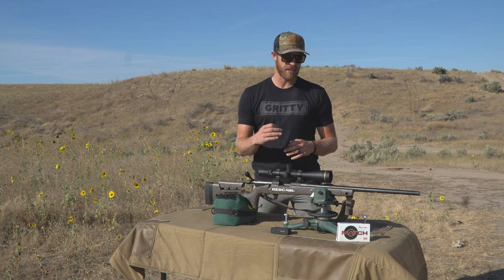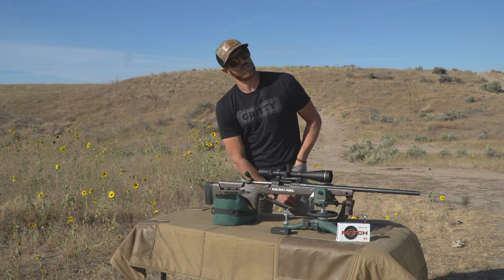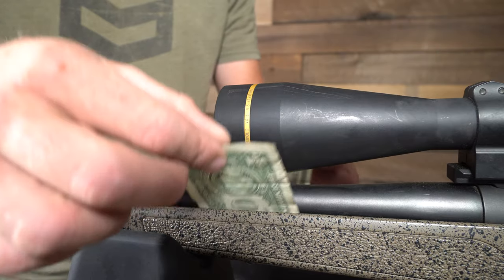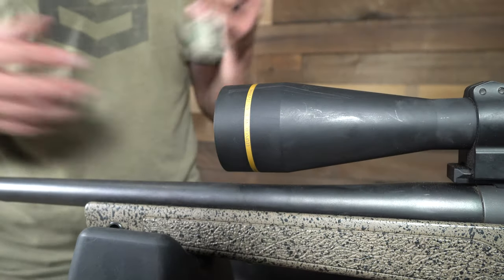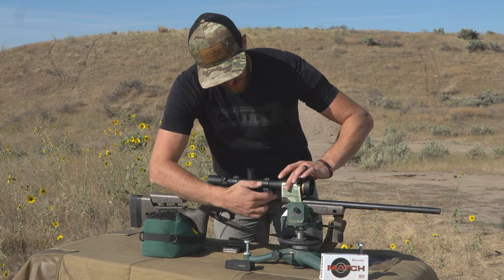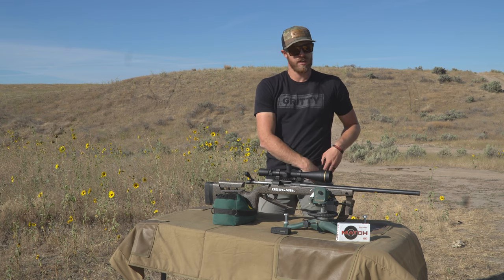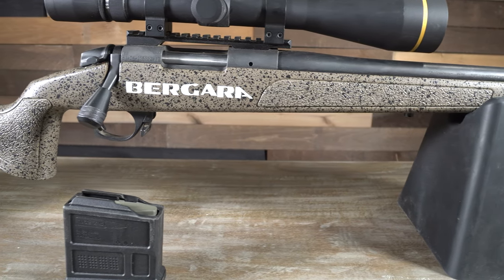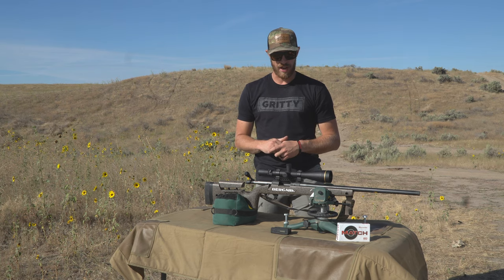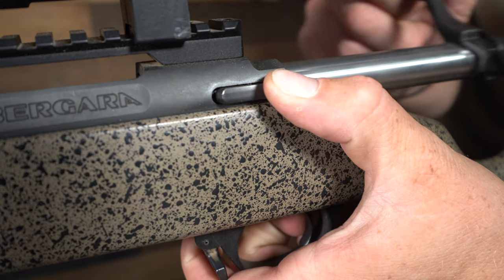This stock has the mini chassis system, so as far as bedding, it's really nice — you don't have to worry about cracking or breaking. This is their free-floated barrel. As you can see, it's free all the way up to the barrel — I've had some that claim free-floating but stop about an inch and a half to two inches short. This one is 100% free-floated. Really great shooter, very accurate. As far as the magazine, it does have a detachable AICS-standard magazine — some calibers like the PRC may only hold three, but this one holds five plus one in the chamber. Very easy to eject with a single button.